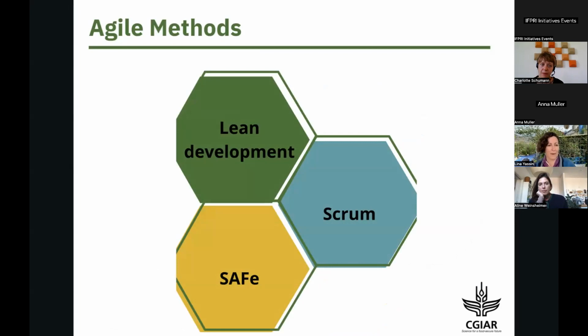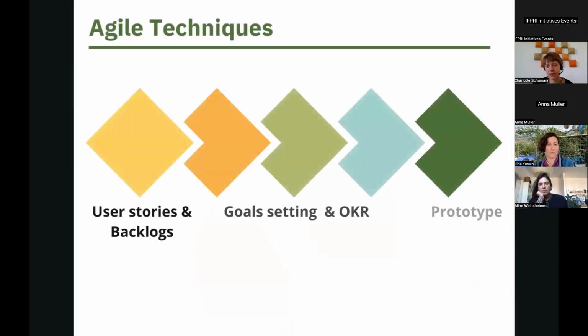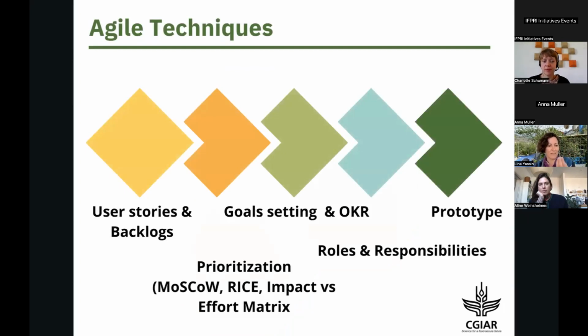When we talk about agile product development, there are a lot of tools out there. Some people use Scrum, which is one framework. Other people use Kanban. Others use Lean. Others use scaling, which is SAFe. These are all just methodologies, but what they all have in their essence are the techniques they're using, such as user stories and backlogs.